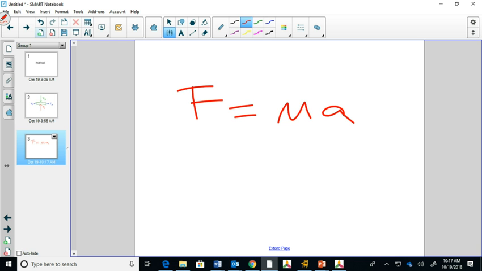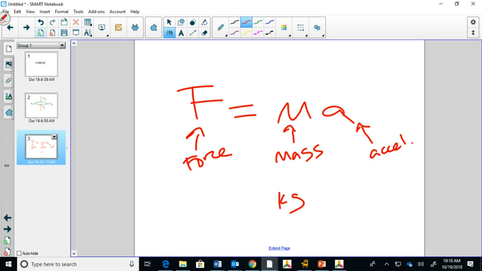And again, what is the F? Force. What is the M? Mass. Listen, guys, it's not weight, it's mass. And what is A? Acceleration. Okay? What are the units? Let's talk about units. What are the units for mass? In this case, we're going to use kilograms. That's our standard unit we're dealing with, but it is grams as the base unit. What is acceleration? Meters per second squared. Don't forget that squared. Meters per second is velocity, right?